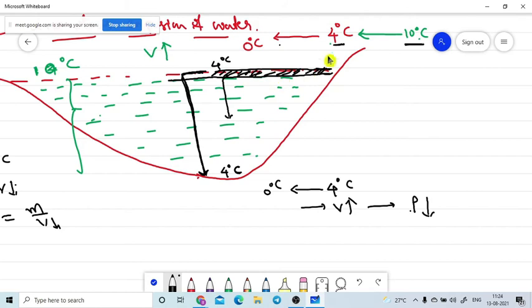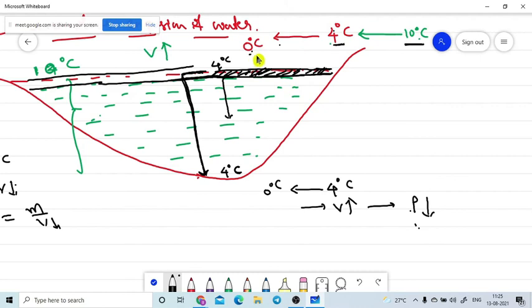So what it is saying is, while the water is cooling from 4 degrees centigrade to 0 degrees centigrade, as the density of water is decreasing, the lake or river water won't go to the bottom surface of the river. It must stay on the top surface of the river itself. Is my statement correct or not? Yes, sir. So that means only the river top layer will cool down.